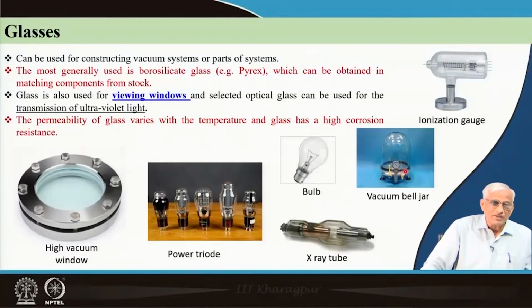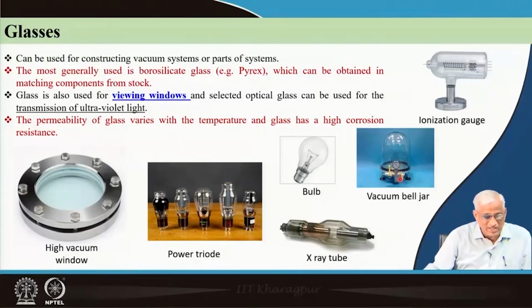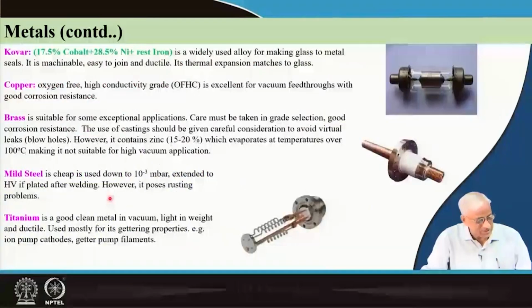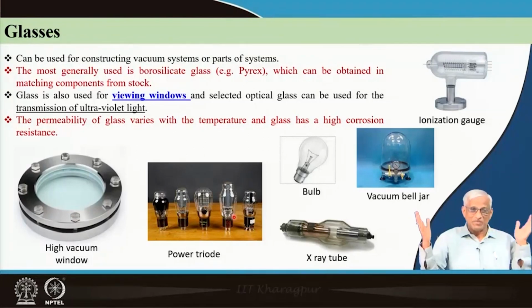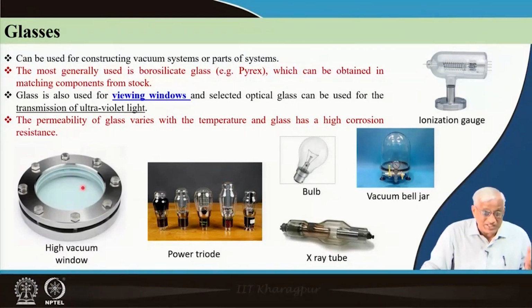When you do that, you also have to include other materials like glasses. Okay? Glasses are ideal for you to see what is happening inside a vacuum chamber. So, that is a high vacuum window with suitable flanges, and that can be coupled to a chamber. I will show you a chamber maybe later if possible. Vacuum chambers is by itself a big branch. We have got a full session for it, and there are lots of windows here and there to look into the process, what is happening inside. But if this itself leaks, then we will not get vacuum.